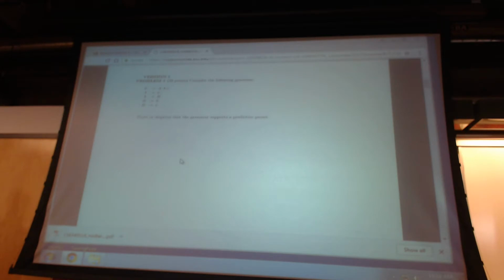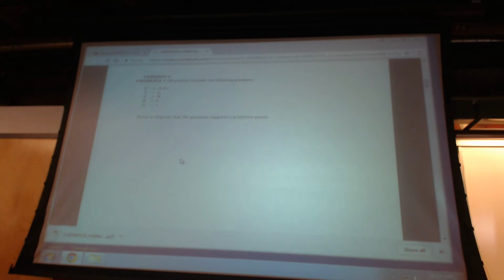We saw a method in the last few slides of the syntax analysis. Then can anybody tell me what you do to prove or disprove that the grammar supports a predictive parser? If A generates alpha and B generates beta, then take the first of alpha and intersect it with the first of beta, and it has to equal empty. So then what is the first step that you do? You need to find the first of alpha. You have to find the first and the follow sets. Okay, so let's do that.